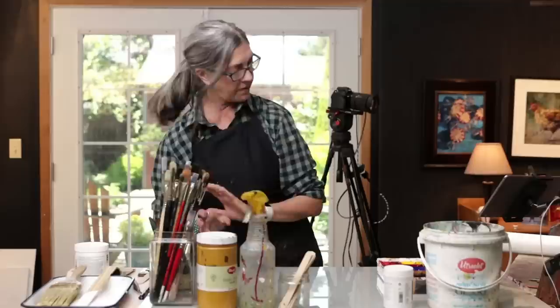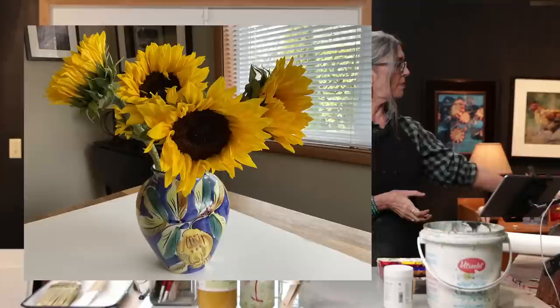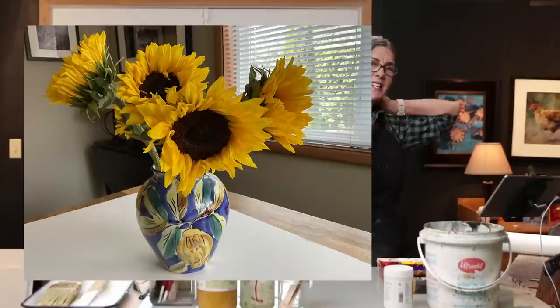Okay, so let me get mixing some paint. I'm first going to mix some dark and then something for the background. The flowers themselves aren't that tough in terms of color, but I have to decide what I'm going to do for the background. I'm going to use the photograph a little bit as an idea, but I'm going to improvise a little bit.